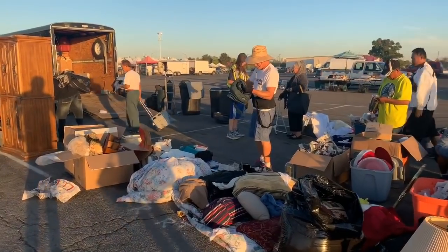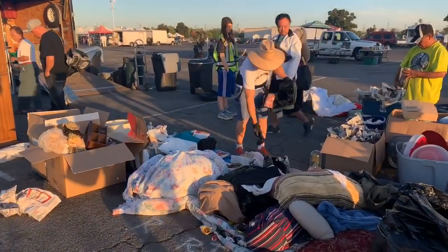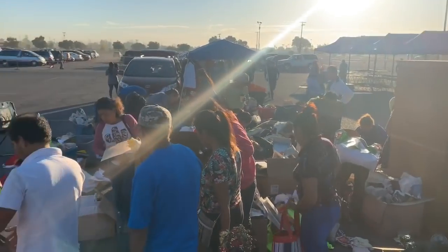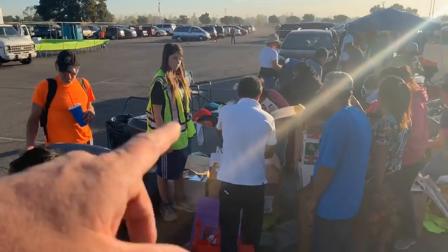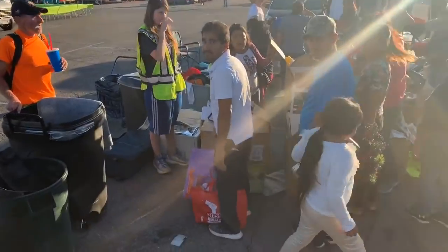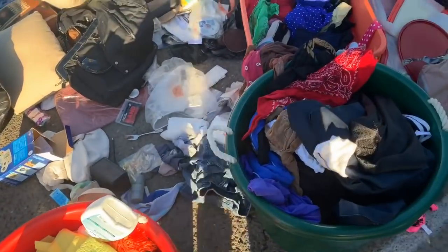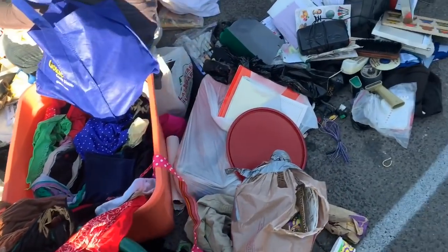Look at Tony vigorously going through every little pocket, every little nook and cranny. Everywhere, sold the cabinet, people are digging through boxes. Michaela's sorting prices. Hey, let's let her go through the box before we get any further, please. Okay, now we're gonna see why I didn't want to go through each box individually. I'm gonna just go through real quick. You're gonna get a chance to see everything.